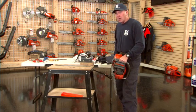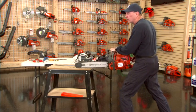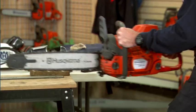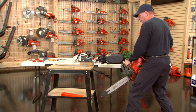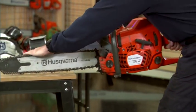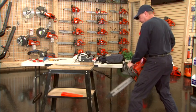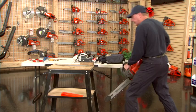This stance also minimizes the reactive forces of a chainsaw. A chainsaw creates three reactive forces when you're cutting. When you put it down on the wood, the tendency is to move away from the operator. So your body anchors that, so you're not using your muscle mass to do so. You don't want to be pulled over the top to where your left hand could get in the way of the chain. This anchor position does really nicely to anchor you in and defeat that reactive force.